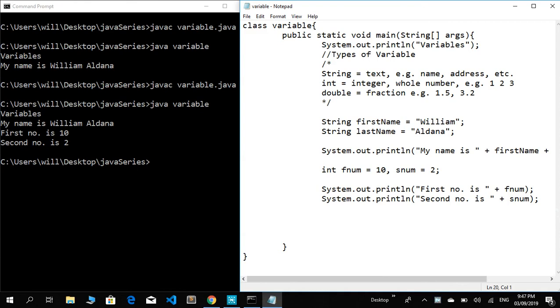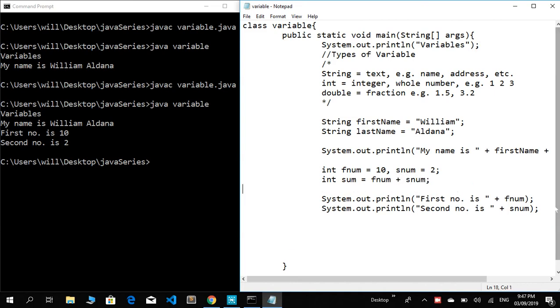So in order for us to get the sum of these two numbers, of course we're going to declare integer sum is equal to fnum plus snum, or second number, and then we can put something like this. We just copy this one.